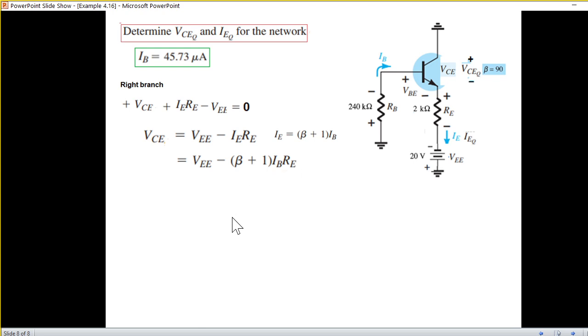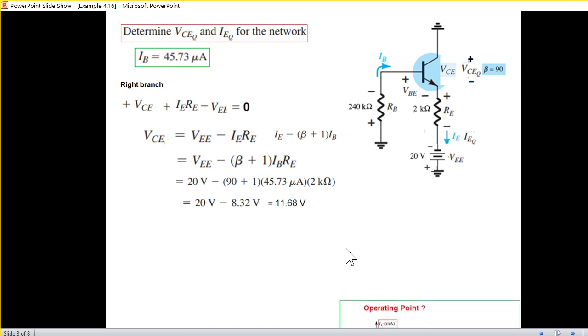So replacing this and then putting in the values. VE is 20 from here, you can see, and all the other parameters we have calculated. Solving, we find VCE to be 11.68.